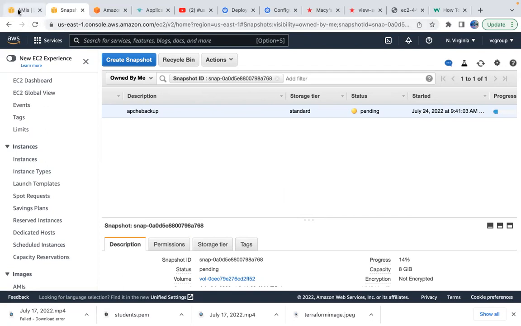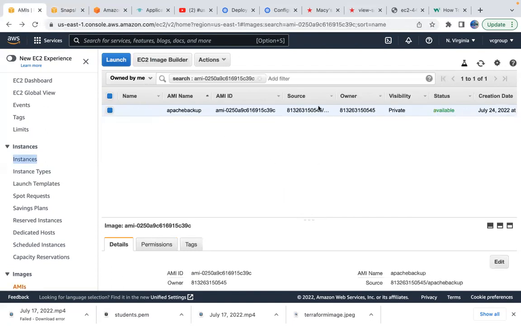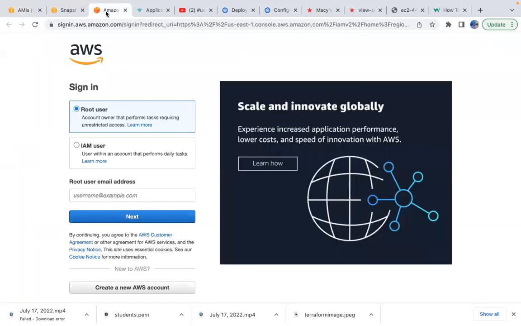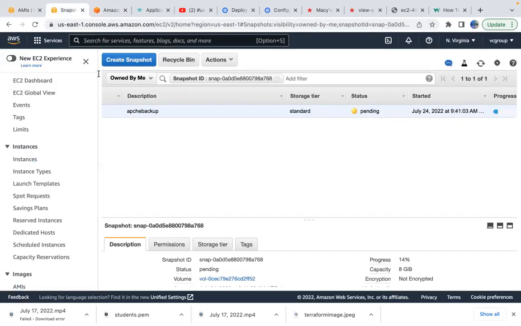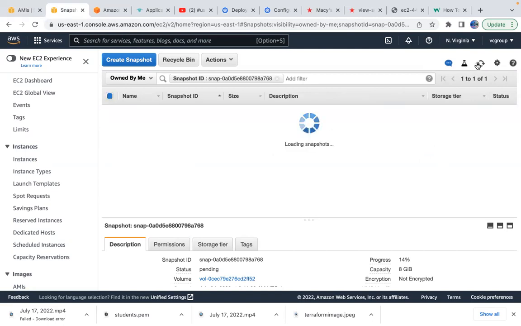When you create your AMI, it will stop your instance, take a backup of it, and restart the instance. But when you use snapshots, you don't have to stop your instances. Basically, you are taking a backup from the EBS volume that is attached to your EC2 instance. Are you guys with me?